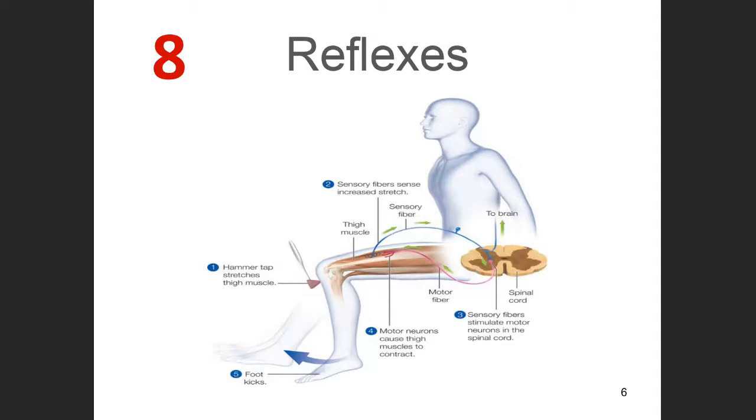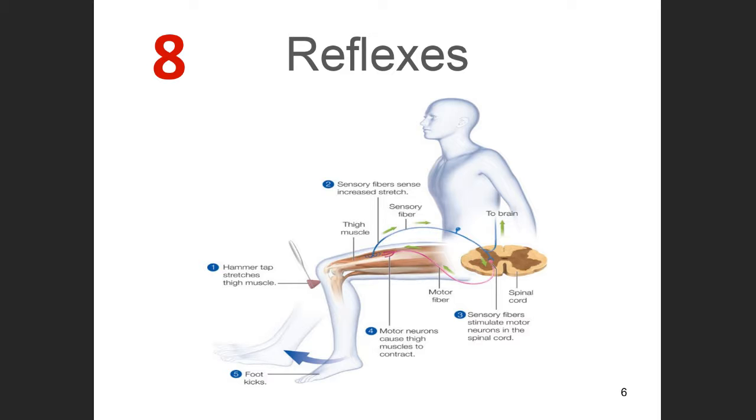So a reflex is something that comes from the lower part of the brain. An example is you're getting a neurological evaluation and you're tapped on the knee with one of those hammers, and your thigh muscle stretches out and your foot kicks out. You don't have any control over that. And you don't have any control over reflexes. They do help you survive, but they're much more simple.